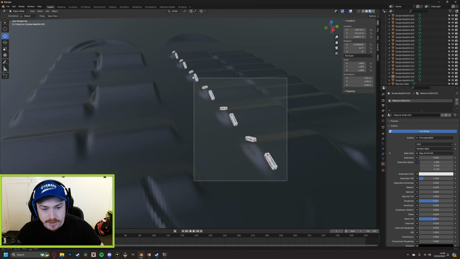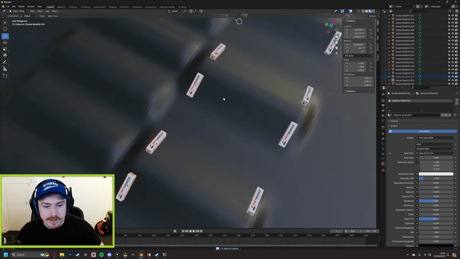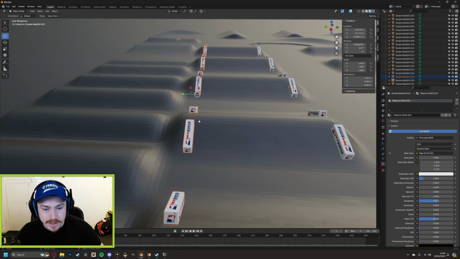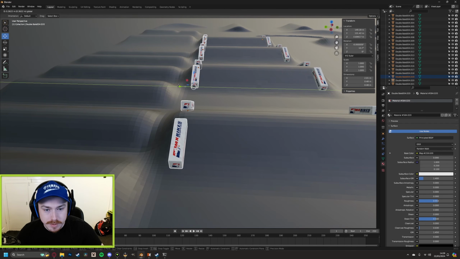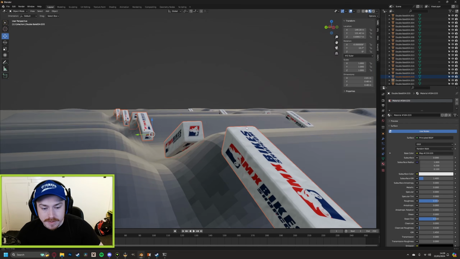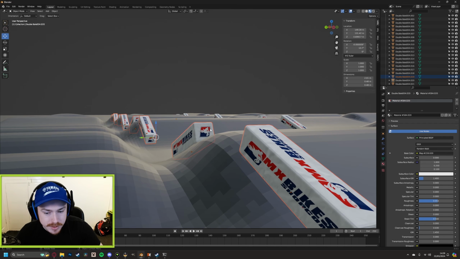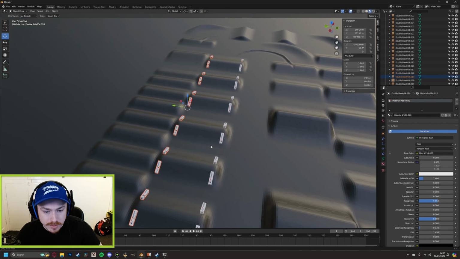To make life easier for ourselves, if we highlight them all, Ctrl+C, Ctrl+V, and then we just move them all over to the other side. Now, you can move around a little bit, get different angles to see how far off to the side you want the bows to be placed. Bear in mind, if you go to about here, so you go too far, then it kind of looks a little bit unrealistic. You'll have bows slightly floating off the side, so it's worth trying to be as precise as possible when placing them where you want them to go.